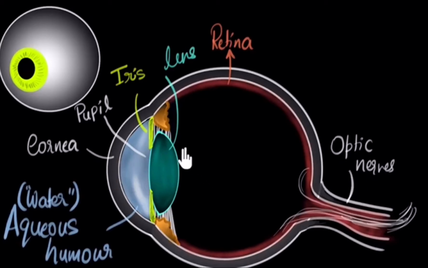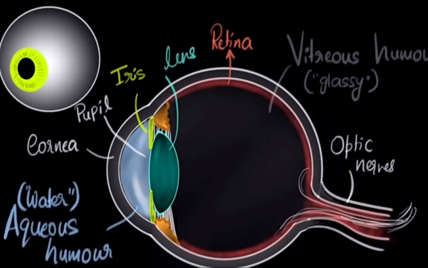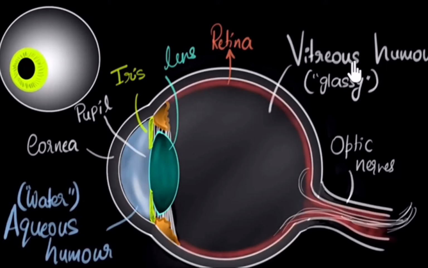And by the way, the space between the lens and the retina is filled with a jelly kind of transparent substance called the vitreous humor. The word vitreous means looks like glass or kind of like glass. Of course, it's not made of glass, it's made of organic substance. But just like glass, it is pretty transparent. So it's a jelly-like transparent material, and its job is to maintain the shape of our eyes. Without this humor, our eyes could get easily crushed under the weight of the stuff that is on top of it. So the vitreous humor is a transparent jelly-like substance. The aqueous humor is also transparent, but it's watery kind of substance.